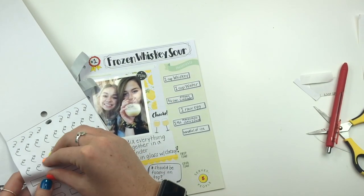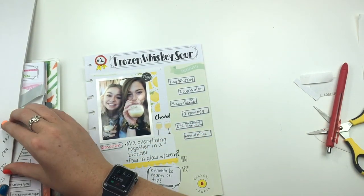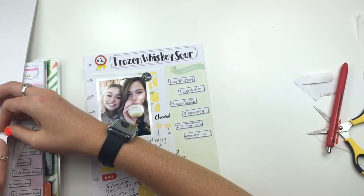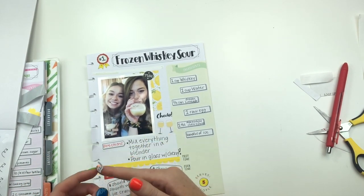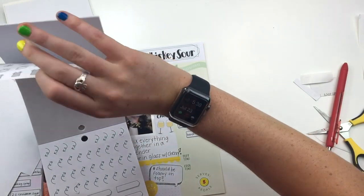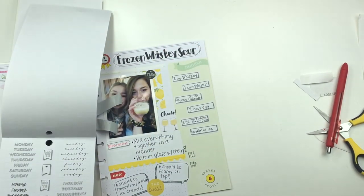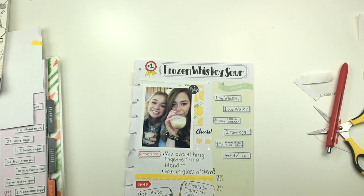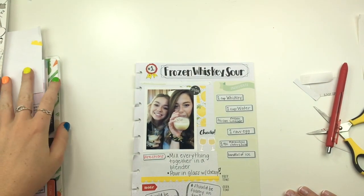I guess I can add one of these swirly things, maybe. There's another one up here. This is stressful - I don't know how all of you watching probably do this every day. It's just stressing me out. Hey, Ma - can you help me for a minute? What do I add? This was my travel spread as you can tell. You just need something here. Should I get like a big circle sticker or something? How about lemons?